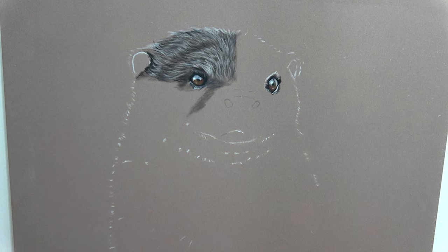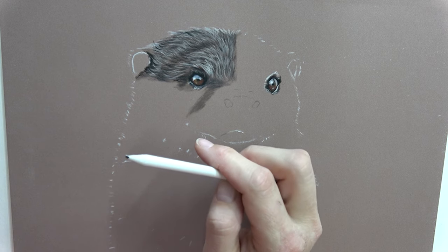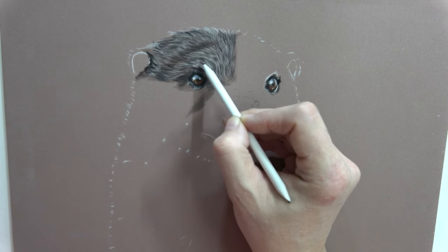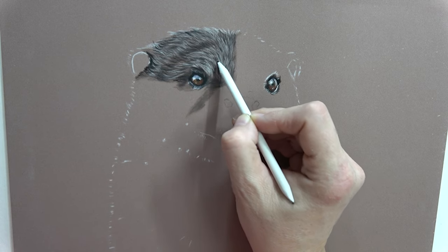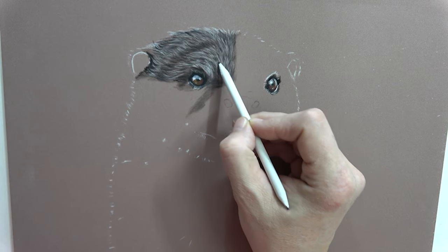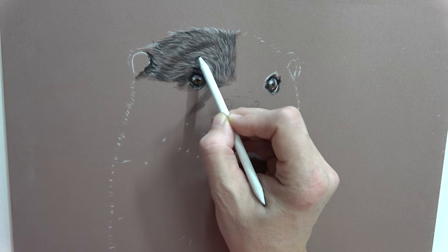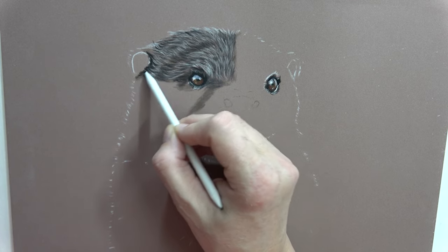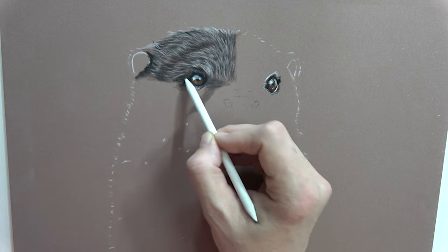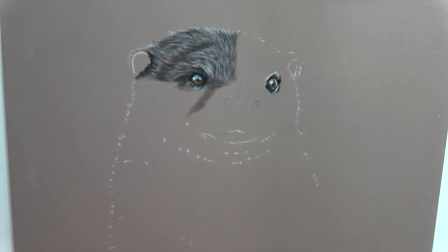The next thing I would do, because we've now got a few layers on there, is I'm going to use my paper stump rather than my cotton bud, because it will keep everything in place and won't smudge it around too much. I just want to sort of press some of that in - I'm not now looking to scrub it into the valleys of the pastel mat, I'm just looking to make sure it's properly in there - pushing it in but not too deep. Okay, liking that. I think that section of fur is done.